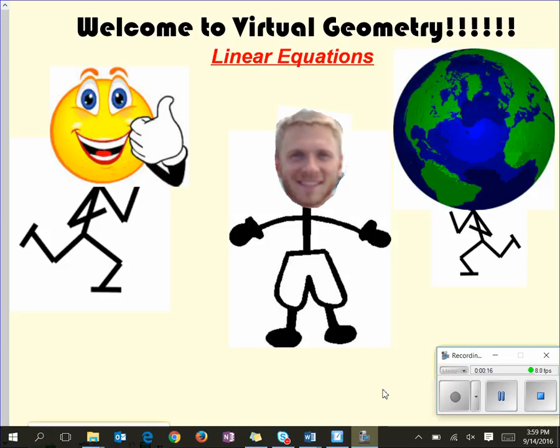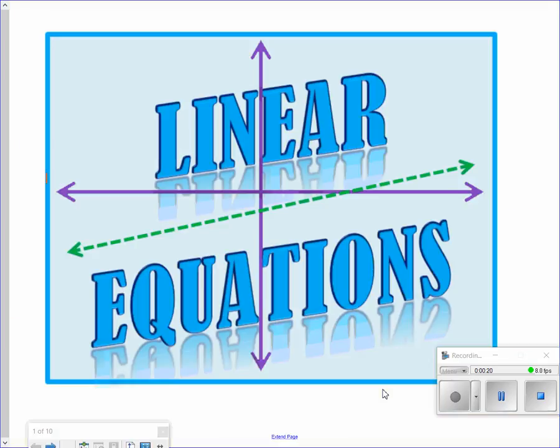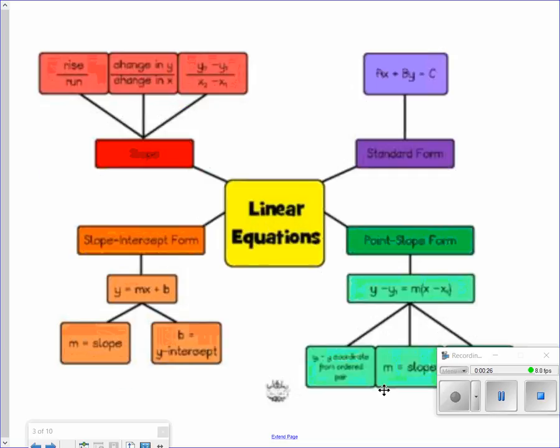So, getting started, if you're wondering what a linear equation is, it's just a line. It's a fancy word for a line. But of course, to go along with that, we've got a lot of equations. Here we've got kind of a web that shows everything that you learned in Algebra 1. Things like over here, our slope-intercept form. That's one that we're going to be looking at a lot. That's the big one we're hitting on.